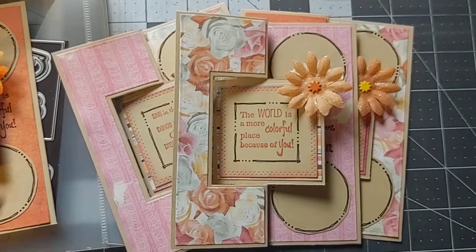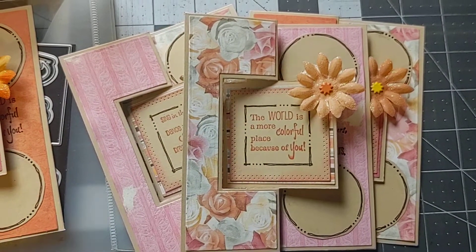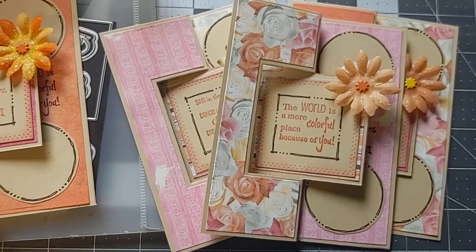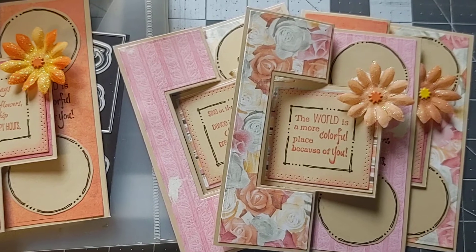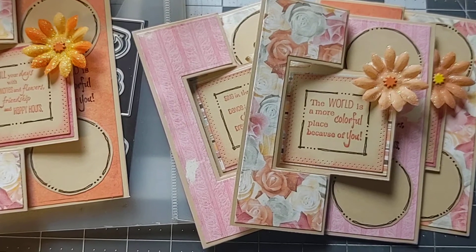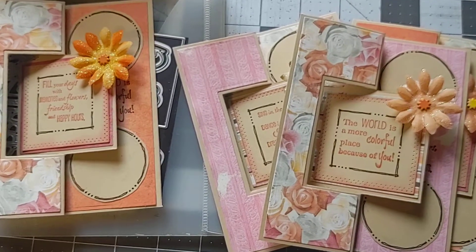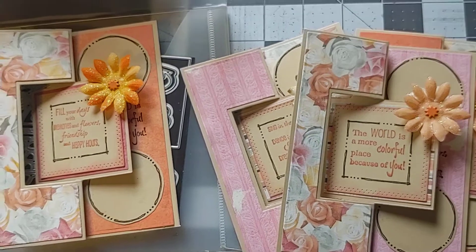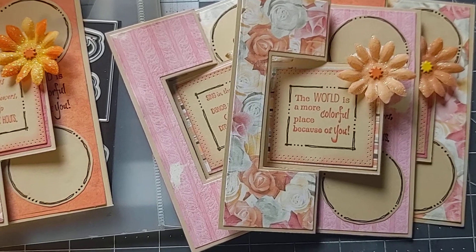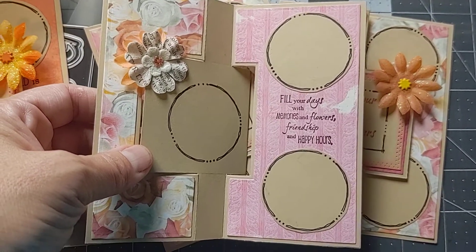You can use two cards out of one 8.5 by 11 piece of cardstock. I actually only used eight six-by-six papers for all four of these cards. I don't have any scraps because I don't like scraps — they pile up. I have two big Iris cases full of scraps, but after a while I put them in the scrap sale for like $5 so somebody else can use them. Us crafters think alike — we don't want to throw that pretty paper away — but after a while it takes over. So that's my solution.